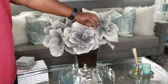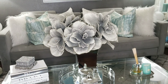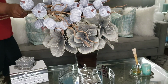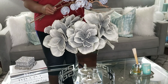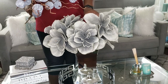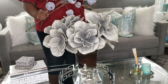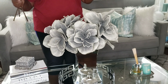So I'm going to grab, ooh, that's beautiful. Oh, wow. Okay, so I have these pumpkin stems. These are super cute too. I've looked at these a couple of times at Hobby Lobby and I passed them up, but I went ahead and grabbed them because I was specifically looking for fall florals. So this is perfect. I'm going to go by tomorrow and see if I can find a few more of these, because I can do so much with them. But anyway, let me quit babbling.